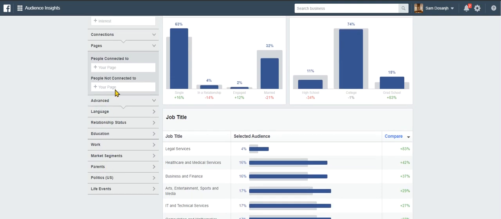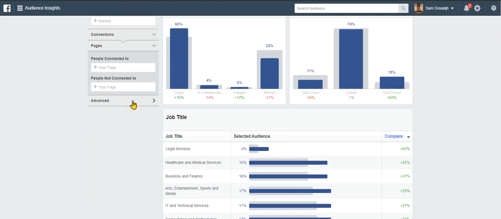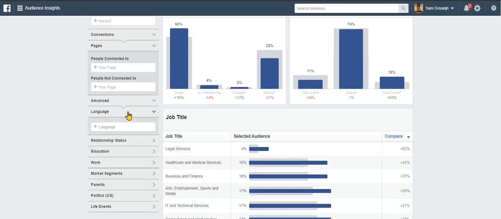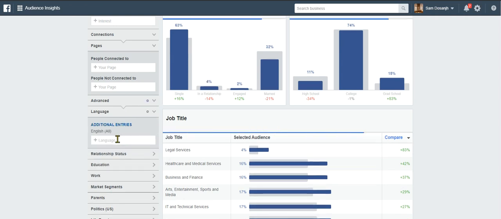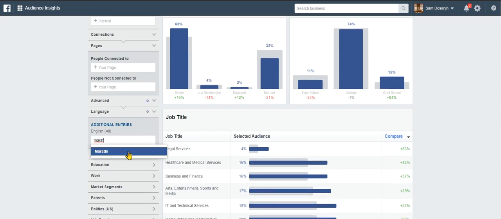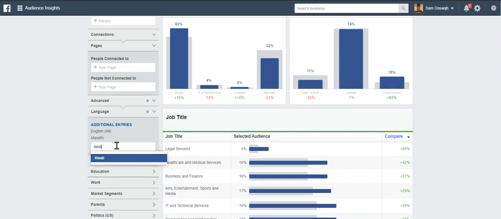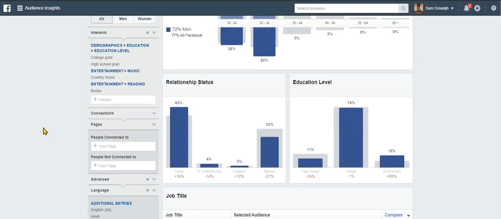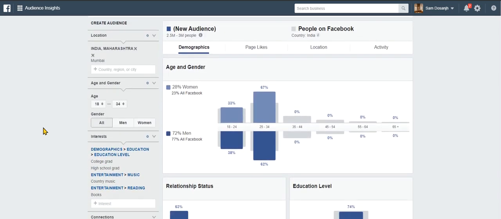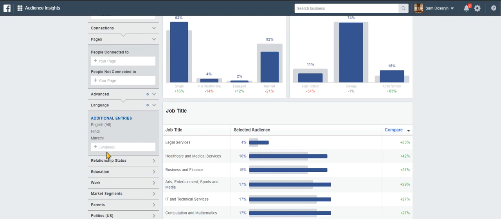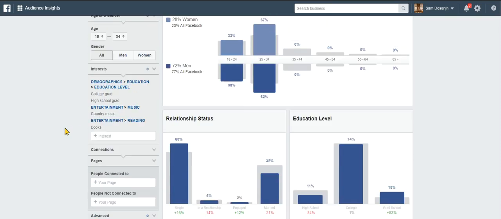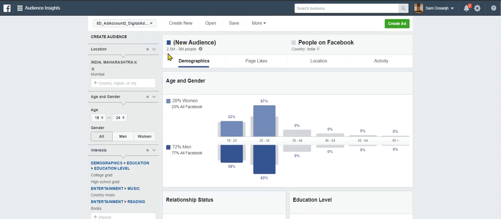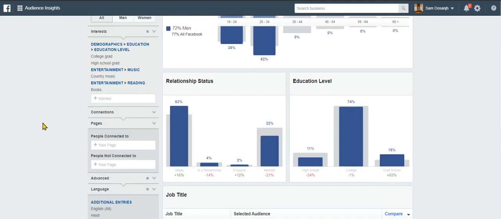Further, this is again the whole breakup of the ad set level, as I just took you through in the other video, the ad set level targeting. You can combine your language targeting. If I'm targeting Mumbai, for example, I can also target Marathi, the most spoken language there, and also Hindi. So these are the most popular languages. You can also go with all languages, that's also an option. But if you want to hyper target it, then I've taken the most probable audience here, who speak majorly in Mumbai: English, Hindi, and Marathi. So there's not much change in the audience size, as you can see.